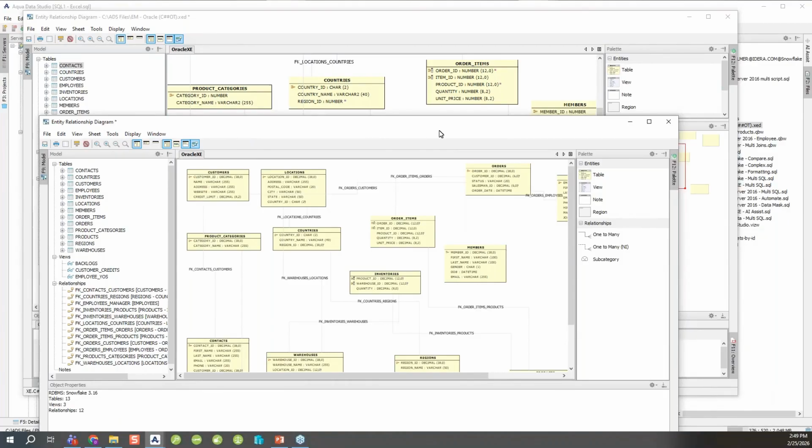Now, Aqua Data Studio can handle quick little projects. It's not designed as an enterprise level conversion, transform, load, all that. It's not designed for that, but can definitely handle some of these simplistic tasks that a lot of DBAs or developers, architects have to deal with. Now, that brings us to some of the tools menu capability of Aqua Data Studio.